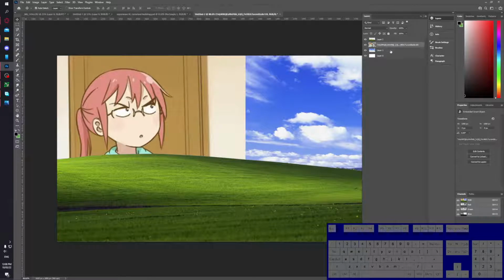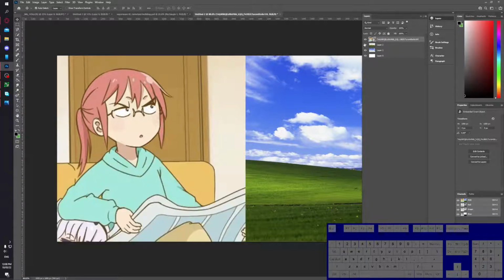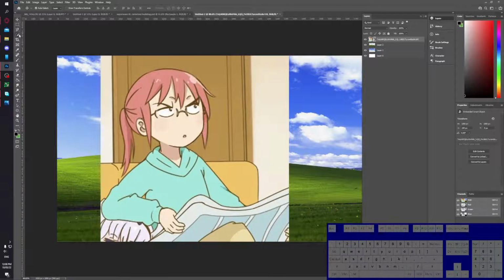I'm gonna bring her one step down in the layers section. It looks way unpolished, so I'm gonna fix that. Select all of it. And as usual, X, V. Oh no, I forgot to rasterize.